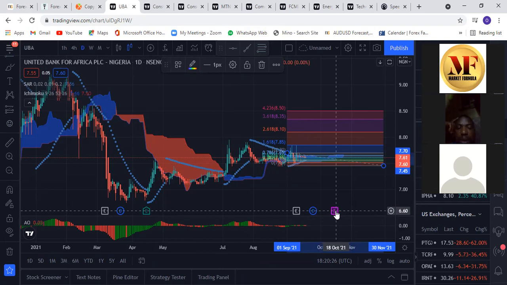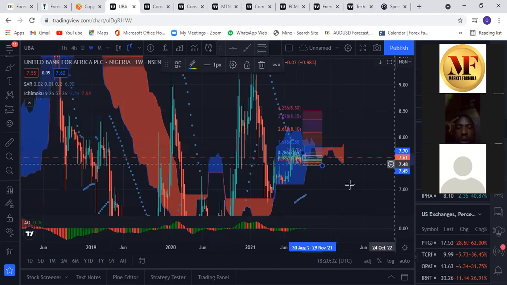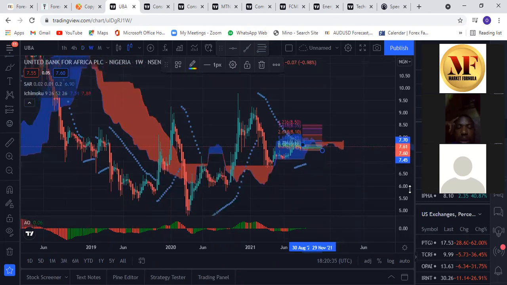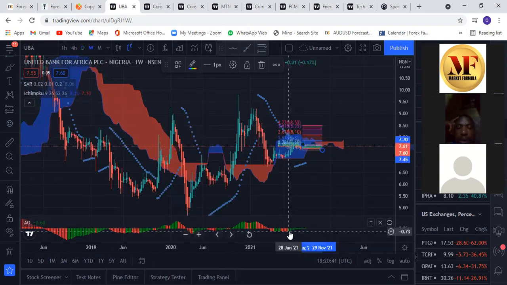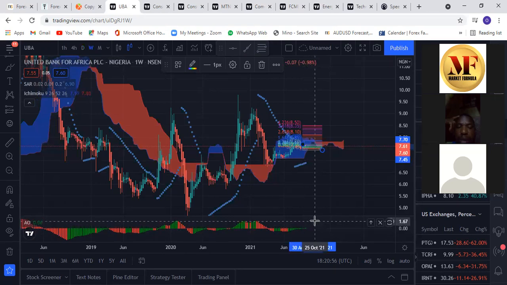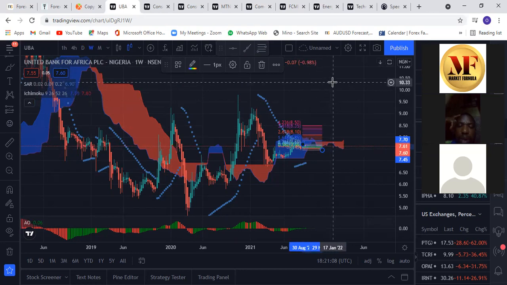Earnings expectation, October 18. Let me check what the weekly is saying. Okay, weekly is saying that we are moving into a downtrend, but there is momentum. How do I know? Since the 28th of July, end of June, this momentum has been painting green. And now it's crossing above. Anytime it crosses above like that, it wants to push higher. Look at what happened here. It crossed above here. See how price spiked up. It crossed above here. See how price spiked up. So it's crossing above here again. I expect price to spike up.